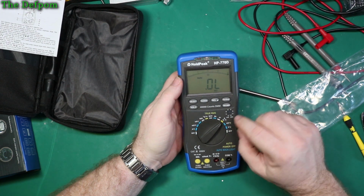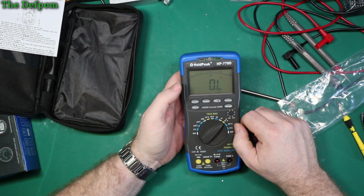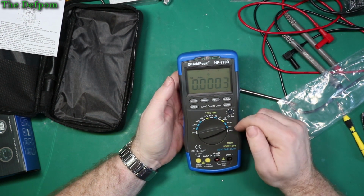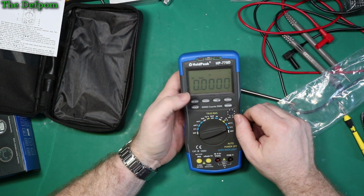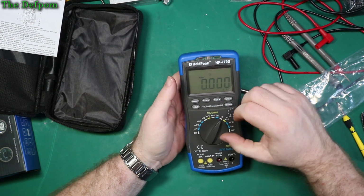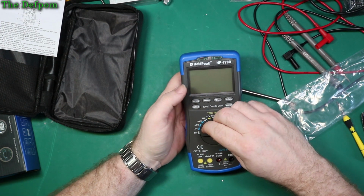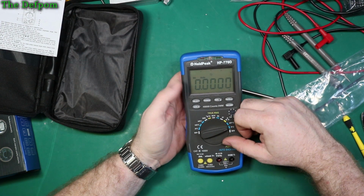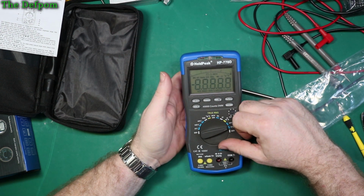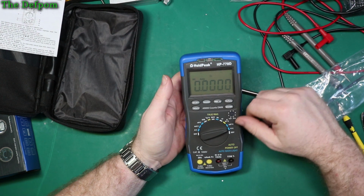So we've got resistance, diode and sounder. So you should put select as diode test there and continuity test. Millivolts, volts, DC and AC. So you push the select button to choose the one you want. Does it default to one or the other? Defaults to DC, go AC, go back round, goes back to DC again. Push it back to AC, turn it off, turn it back on, back on DC. So it defaults to DC, which is nice because it's most likely to be using that on this kind of meter. So that's 40,000 counts.